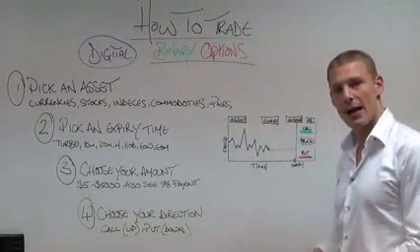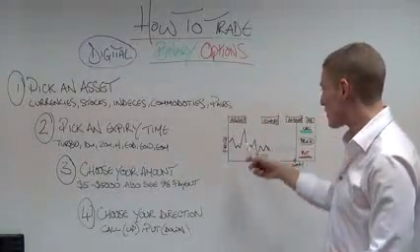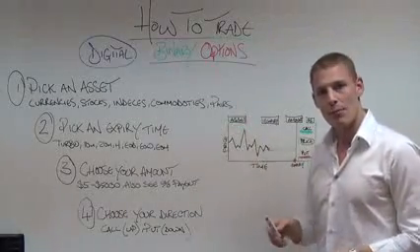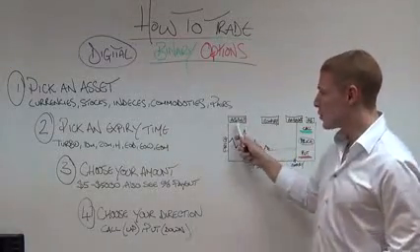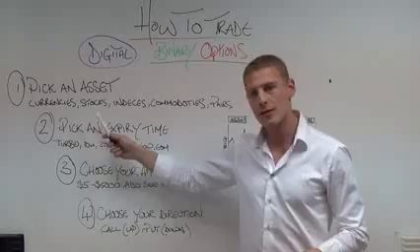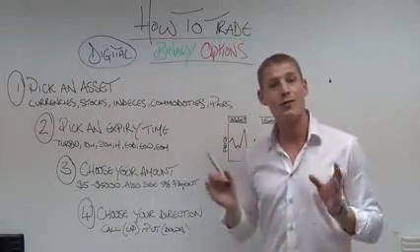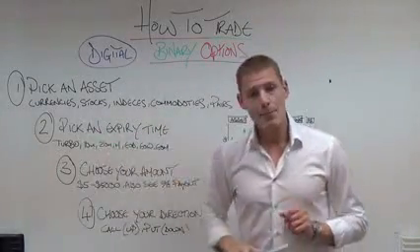So on the main trading page, you have multiple different views, but you can select any given asset on that page. You can select any chart and choose the asset. So we can choose from currencies, stocks, indices, commodities, or even pairs. Next, we need to pick an expiry time.